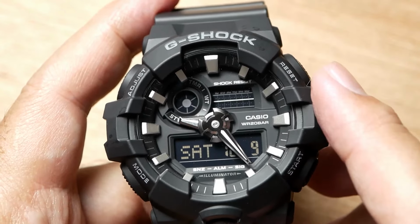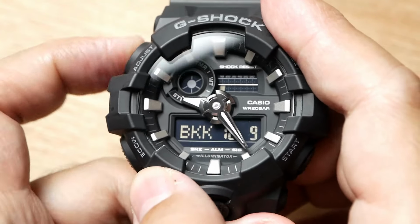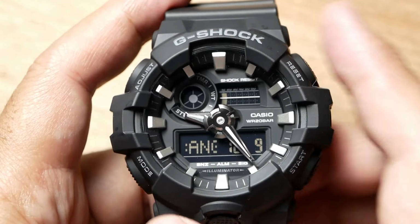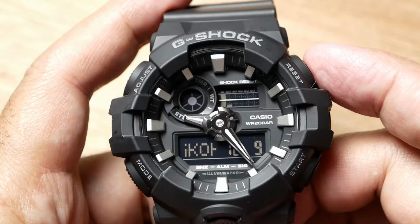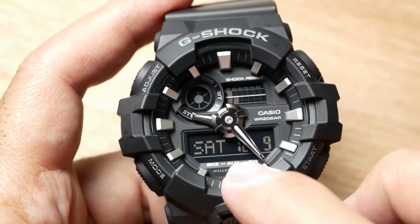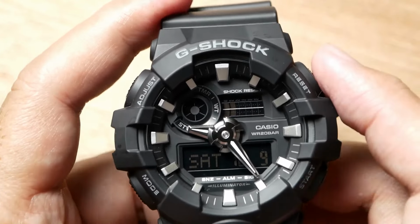Okay, next you can press the adjust button once to see which city is active now, like this, so BKK, Bangkok. Okay, and also you can switch the view by pressing the reset button. So now is the time, and if you press again, now is the date or calendar. Press again time, press again calendar, and so on.